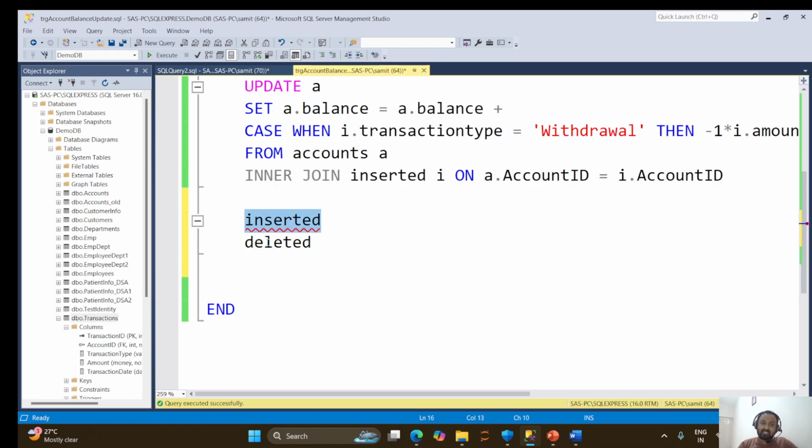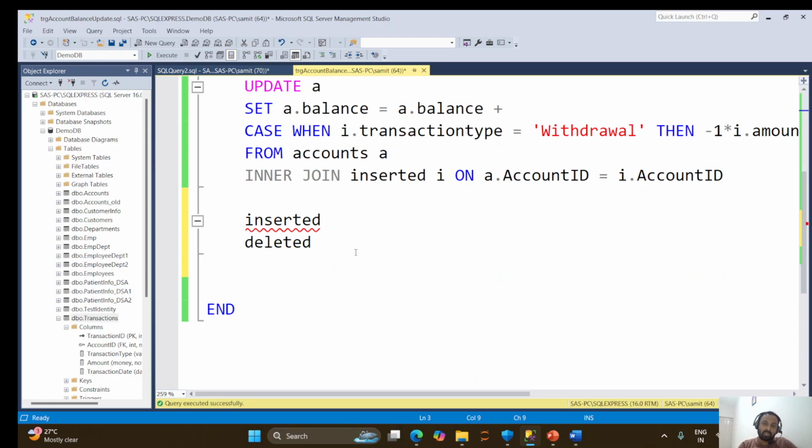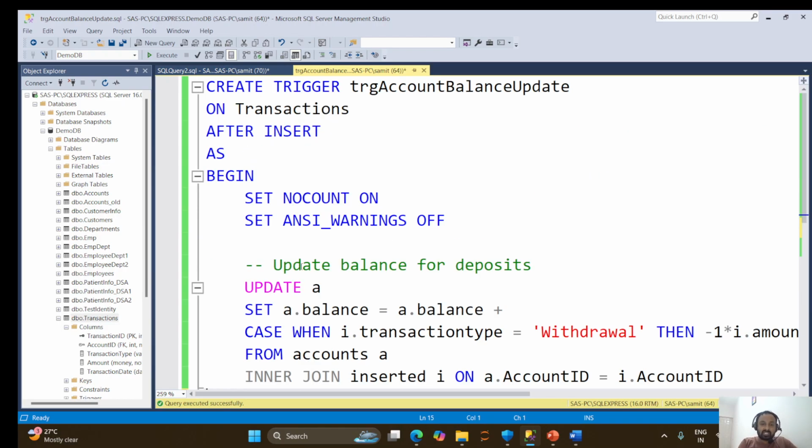This will distinguish even if you are making parallel transactions; this trigger will be executed for every transaction. If you are making 10 transactions, this trigger will execute 10 times. Every time, based on your action, this temp-table kind of concept will capture the value and it can be used inside the trigger.